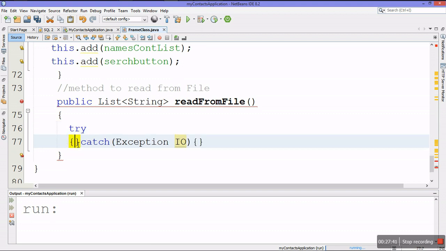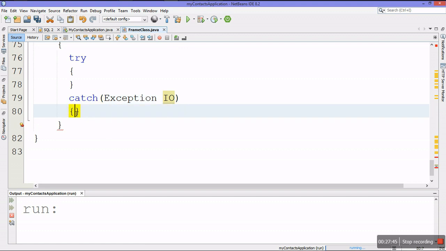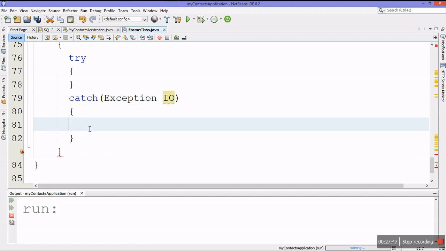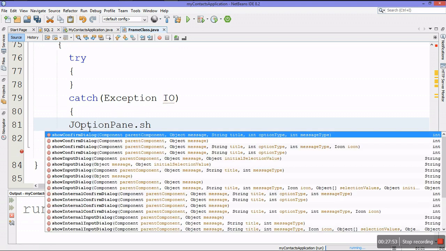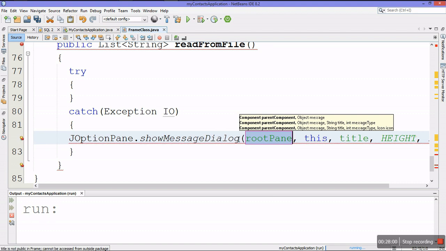If we have any exceptions, I want to display that exception, and let's use JOptionPane since we are in a GUI. JOptionPane dot showMessageDialog. For the parent component, I'll say it's null.